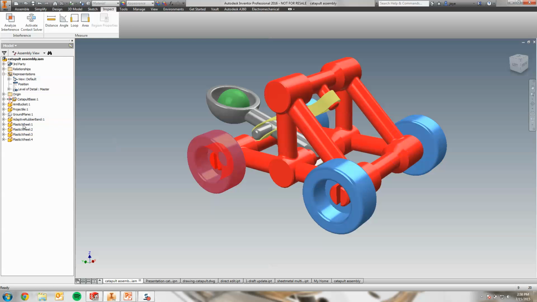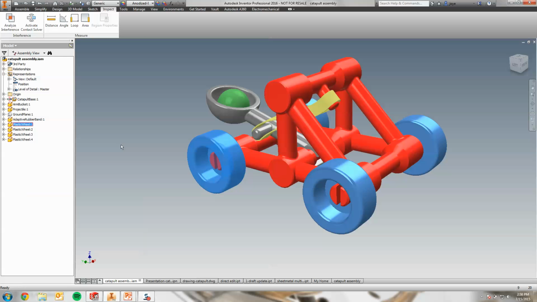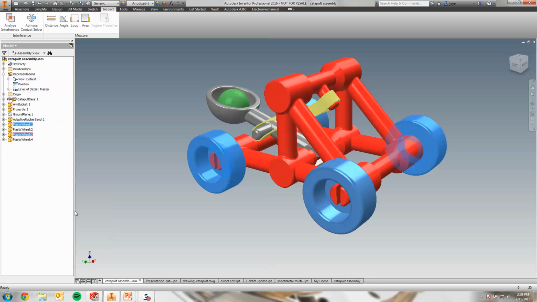The second option would have been, if I want to replace all 4, then I could go down to component and replace all. But now I could select 2 random components in my model tree, and now in the right click menu I have the option to only replace 2 of the 4 within one instance here.